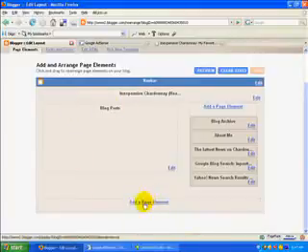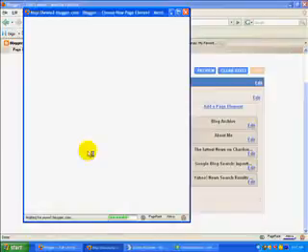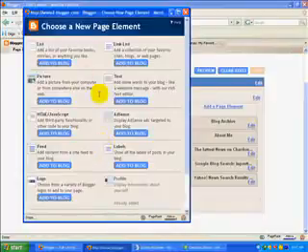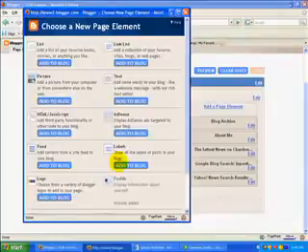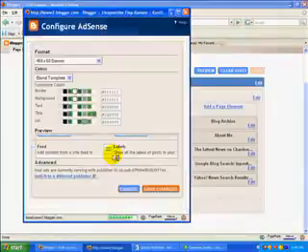The way I'm going to do that is I'm going to start down here because I want a large ad unit, and that'll make more sense to you as I show you how to put the second and third units on, why I'm starting down here. Now, once I click on Add a Page Element, I've got all these different options, and you'll notice that one of them is AdSense. I'm just going to click Add to Blog.